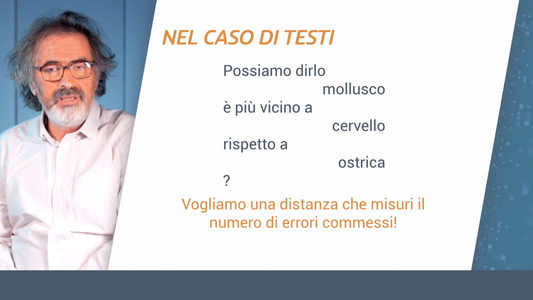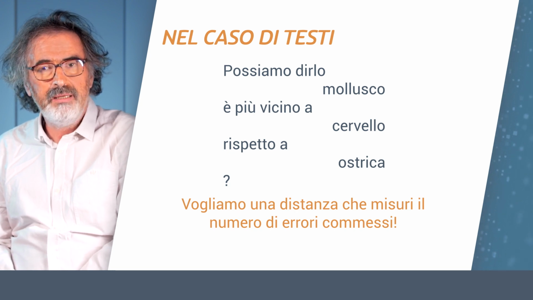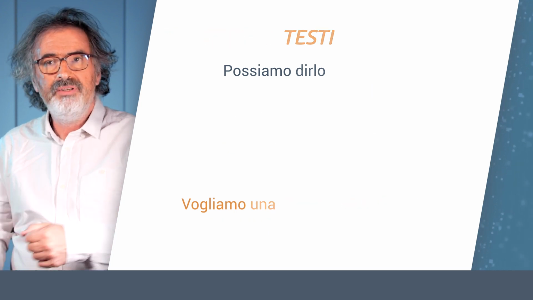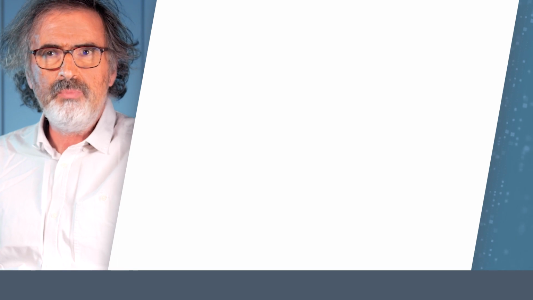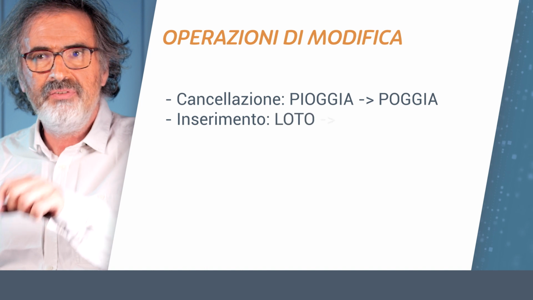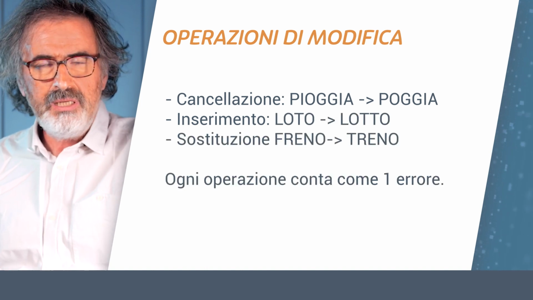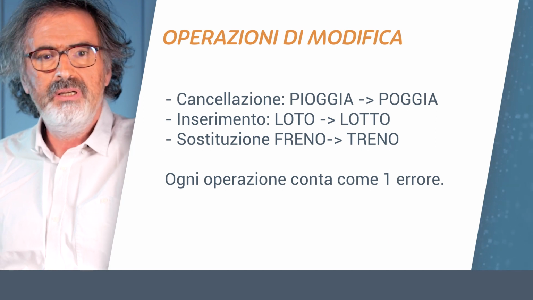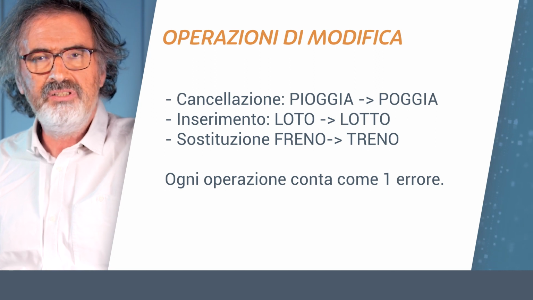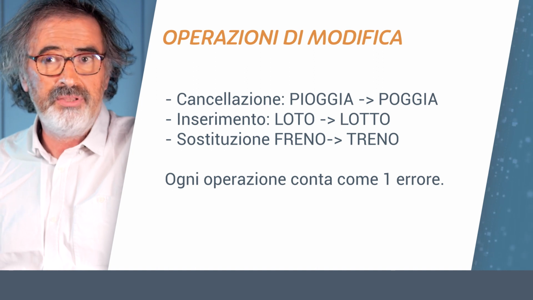So we are going to think about a distance which is actually measuring the number of errors we are making when transcribing one word when we were thinking of another one. If we want to measure the number of errors we are making when writing one text instead of another, we will count what is called edit operations. There are typically 3 edit operations. The first one is deletion. I have forgotten a character. For example, I was wanting to write main, but I have written man, so I forgot the I.